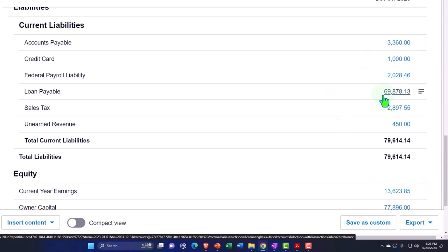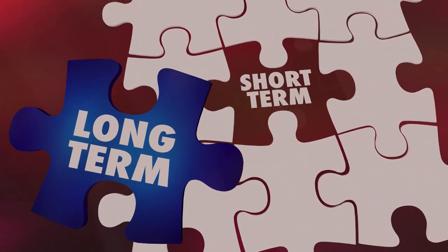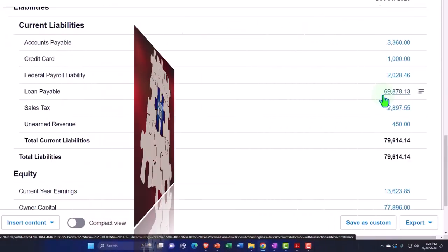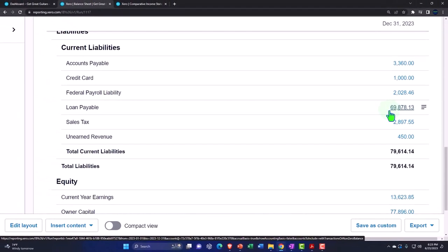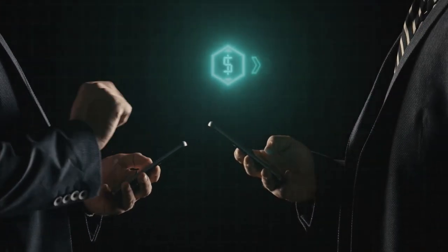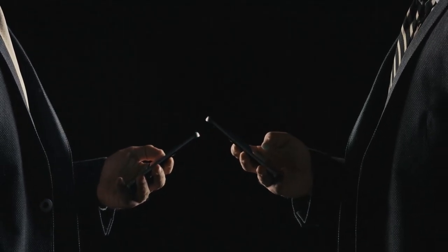And that's kind of a mess because some loans might have a short-term and long-term component to them, such as normal installment loans. If you pay off a loan every month, you have a short-term amount that's going to be due within a year. You have a long-term amount that's going to be due after that year. You don't want to have to break out from a bookkeeping standpoint, however, the short-term and the long-term portion of the loan every time you do a transaction. And therefore, I would suggest we only do that periodically at the end of the period as an adjusting entry. So we'll see that in the adjusting entry area.